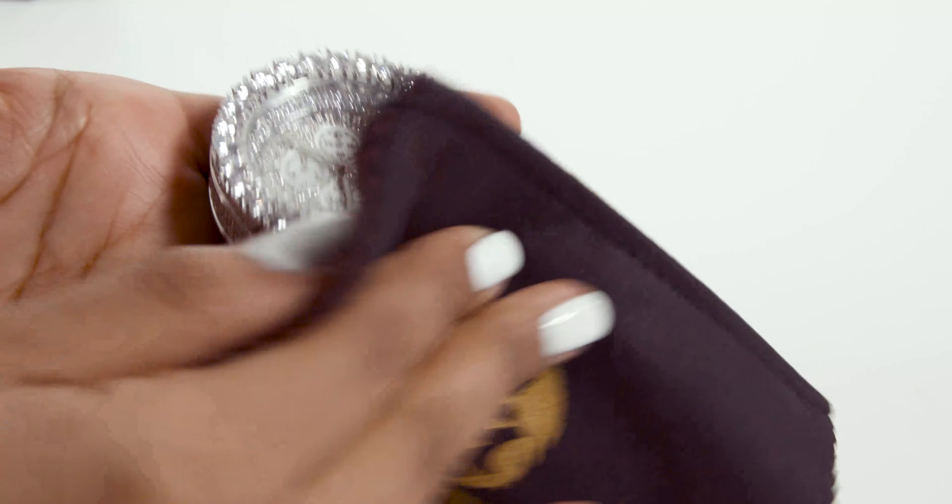If you want to clean your watch, which you should, use a soft gentle dry cleaning cloth gently to remove water, dust, or any stains on your King Ice watch. Try not to scratch up your King Ice watch — keep it away from sharp, abrasive, or pointed things. The battery lasts a long time, but if you do ever need to change the battery, just take it to a professional shop. Try to change the battery yourself? No, that's not a good idea. I've seen this movie and it does not end well for you.